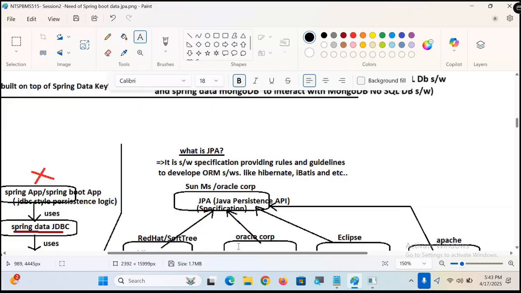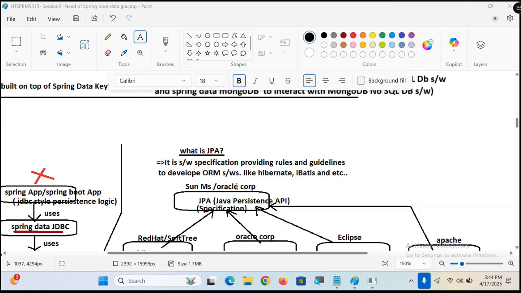What is JPA? It is a software specification providing rules and guidelines to develop ORM software like Hibernate, iBatis, etc. Here the specification comes from Sun Microsystems or Oracle Corporation.